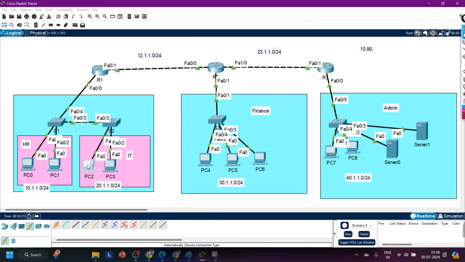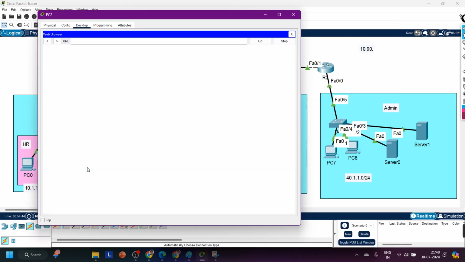This is why I hate to use Packet Tracer. Yes, IP address of server 40.1.1.2. See, working, correct?